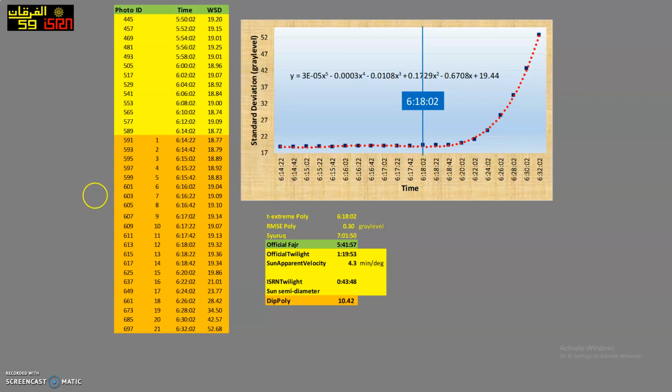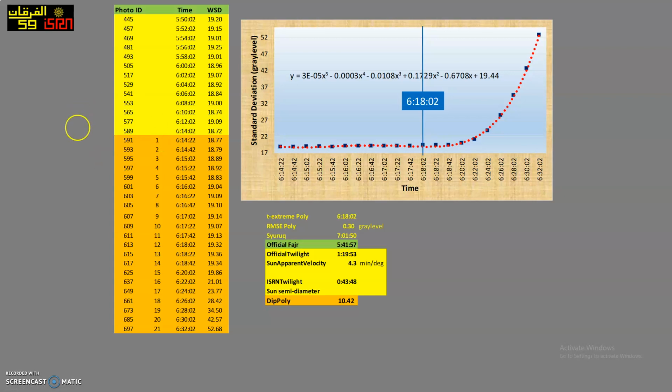Mr. Rizal actually took his series of images since about 4:30 early morning, almost 1 hour before official fajr in Medina at 5 hours, 41 minutes, and 57 seconds, on February 5, 2020. However, all the photos are pitch black because the real fajr that day occurred some 36 minutes later than the official fajr, as shown then.